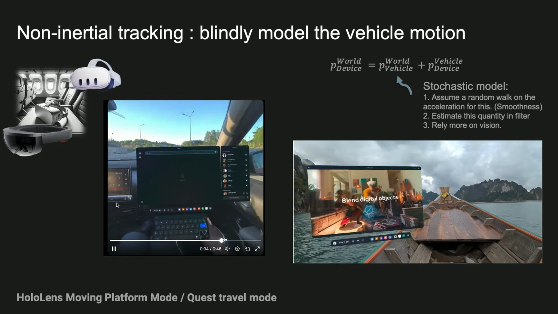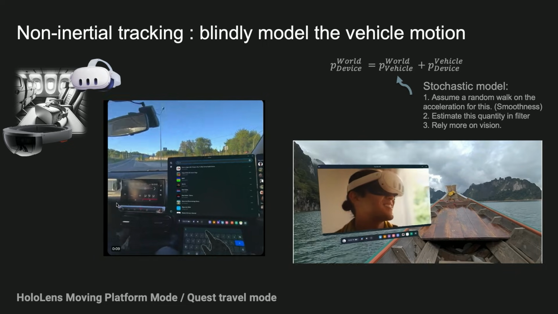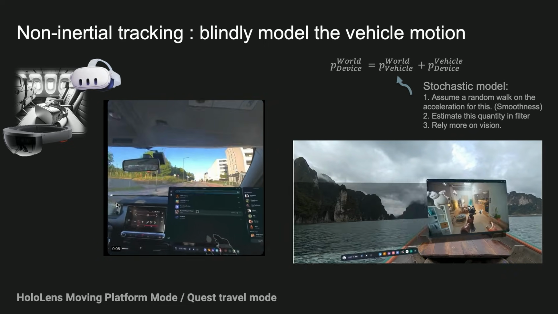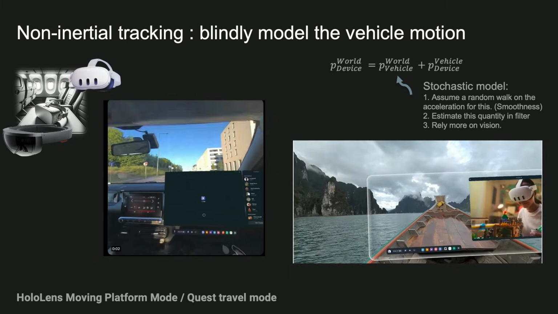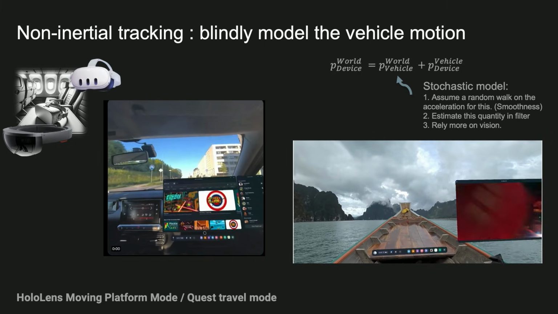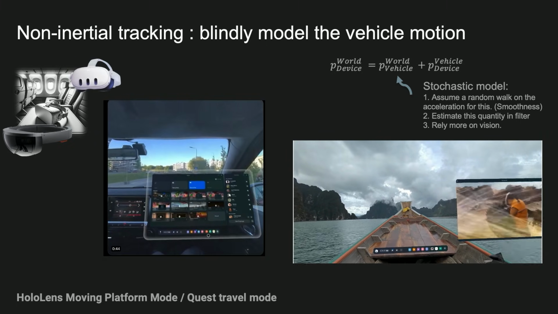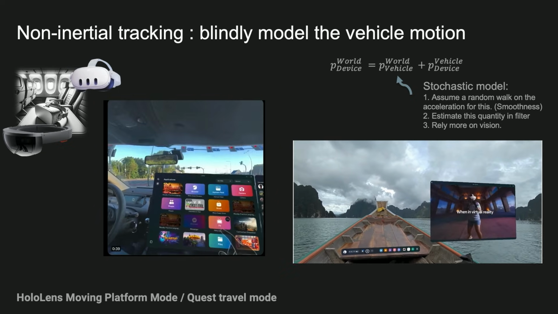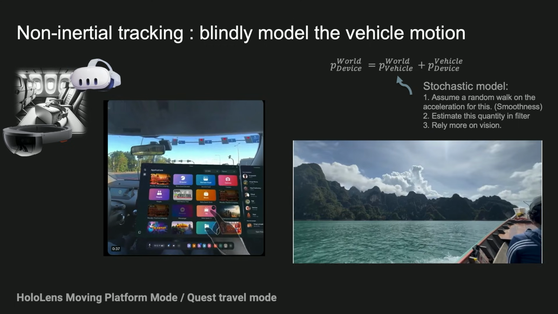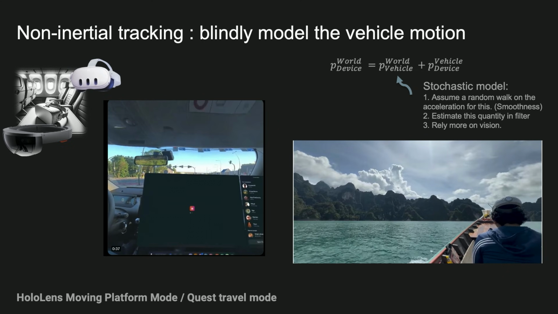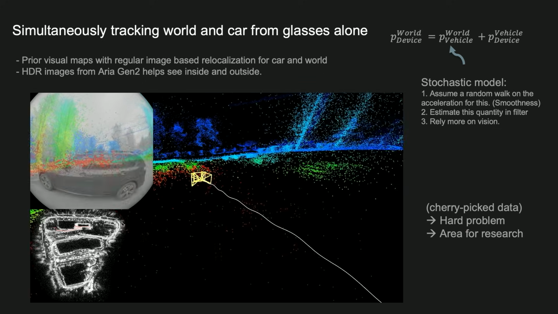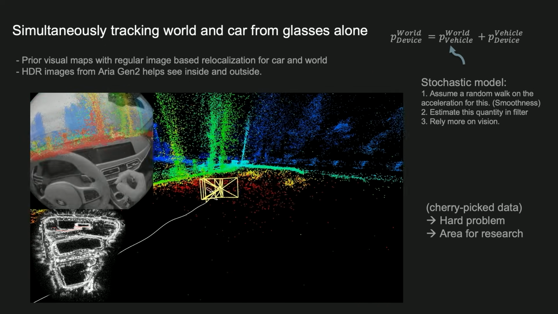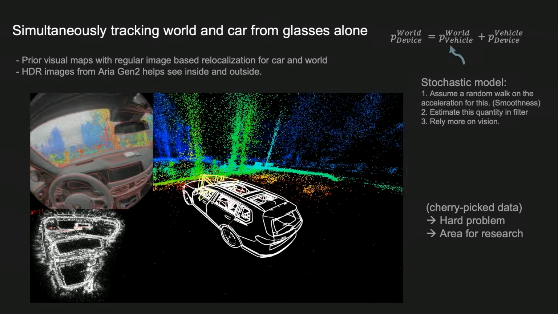Now, sometimes you want to track with respect to the vehicle, for instance on VR and MR. And that's what Marc also talked about with HoloLens. Then usually what you do is add into your state some knowledge about the motion of the vehicle, so you can estimate both the motion of the vehicle and your motion in the vehicle. But then, if we combine with the previous slide, maybe you can do both at the same time. Maybe from one pair of glasses, we can track our motion with respect to the vehicle and the motion of the vehicle with respect to the world.